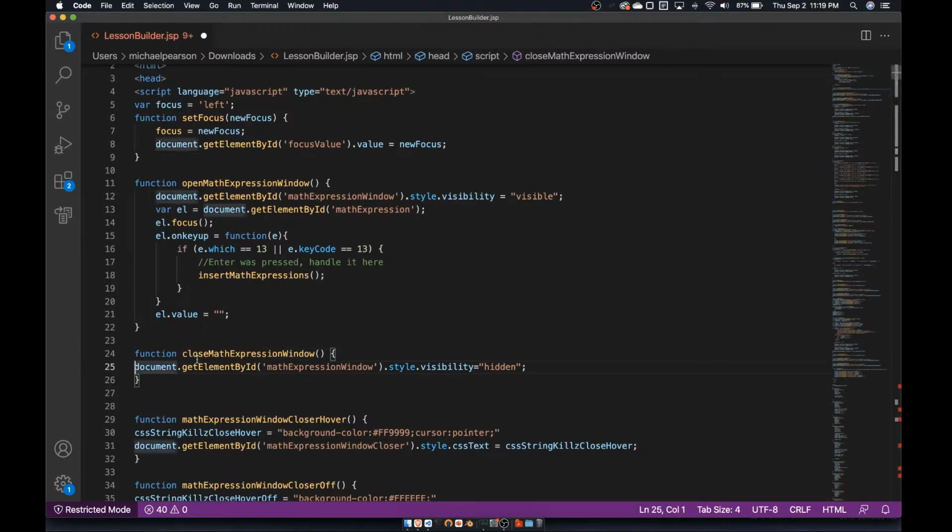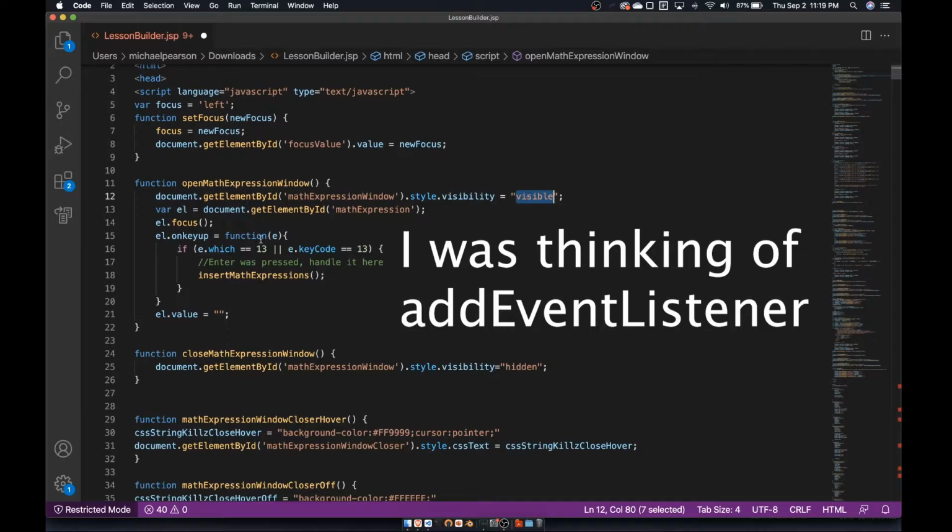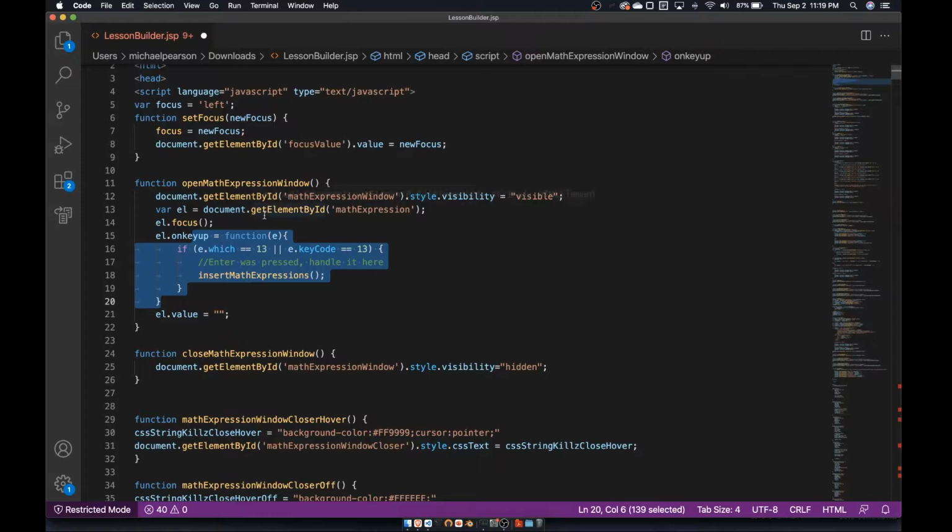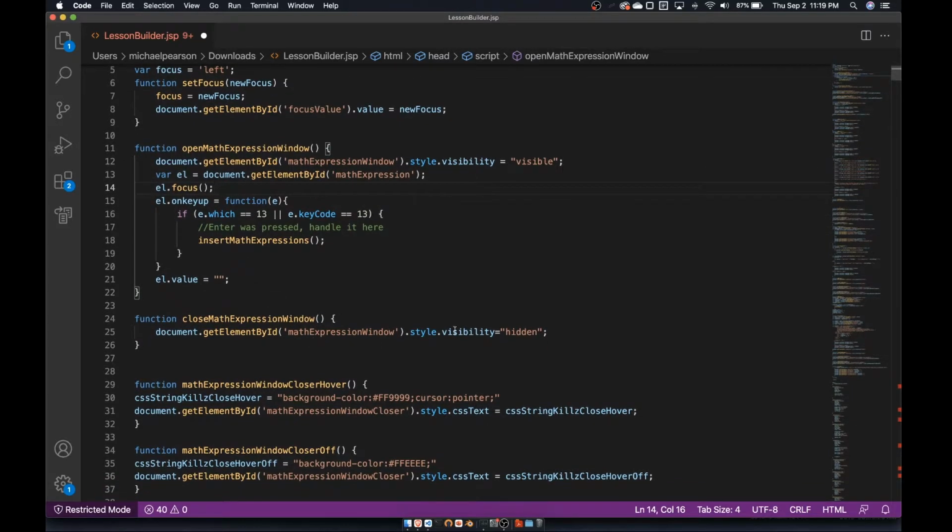I'm just setting event handlers up the wazoo. All the event handlers I could ever want. And it's visible, so I mean it's not like I'm destroying the element at all. This is a memory leak. Every time it opens, it's gonna add this event handler. I didn't care. It worked. So, alright. Jeez.